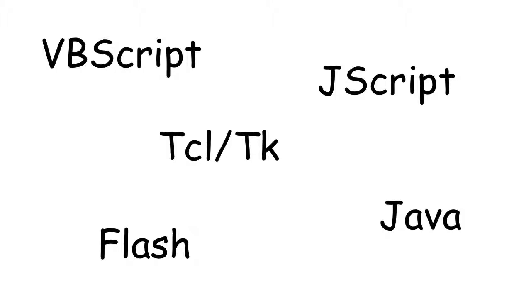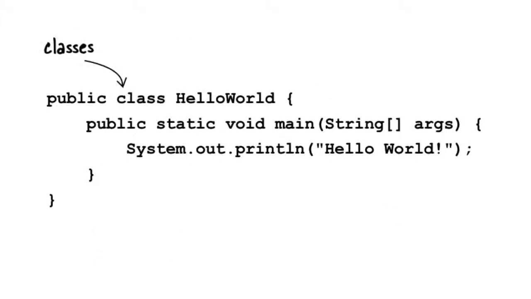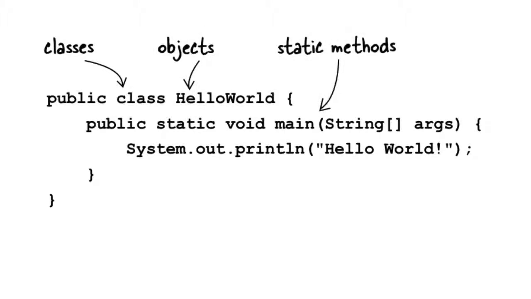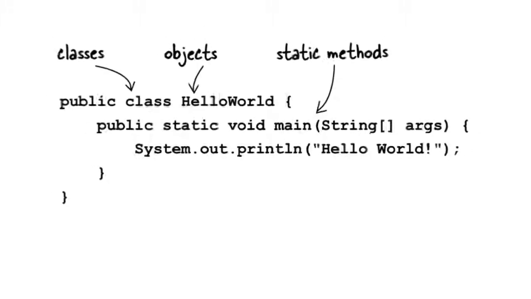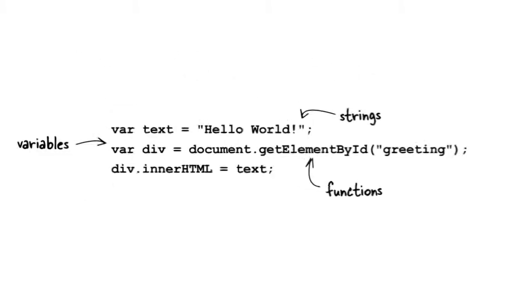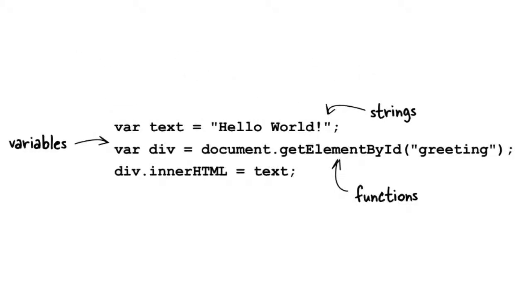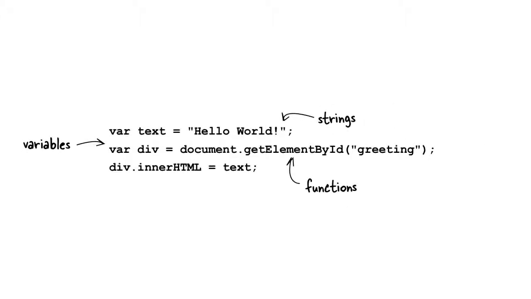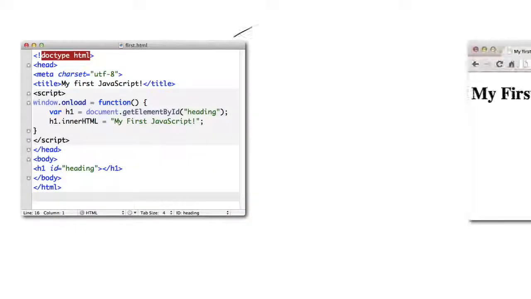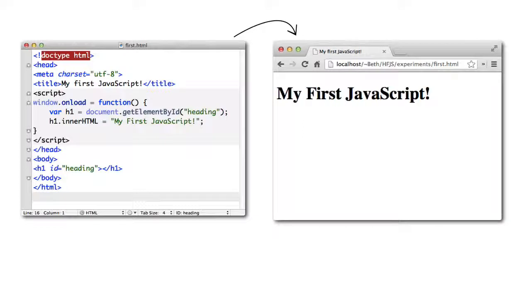Why is it easy to get started with JavaScript? Well, because simple computations are easy to describe. With something like Java, I need to understand classes and objects and static methods just to write hello world. With JavaScript, on the other hand, I just need to understand variables, strings, and a few function calls to write something interesting. Beyond that, all you need to get started is just a text editor and a browser. You don't need any fancy tools or special environments or any kind of compiler. You just add a little JavaScript to your HTML and CSS, load your page into the browser, and you're off and running.